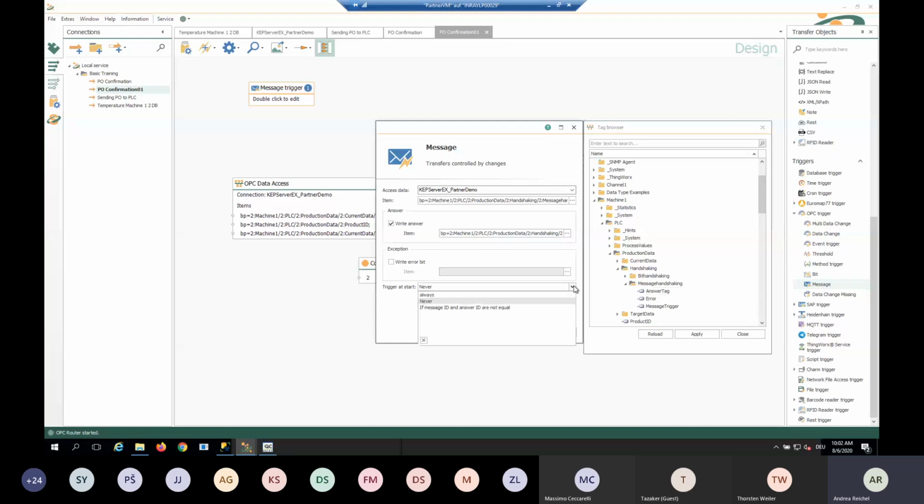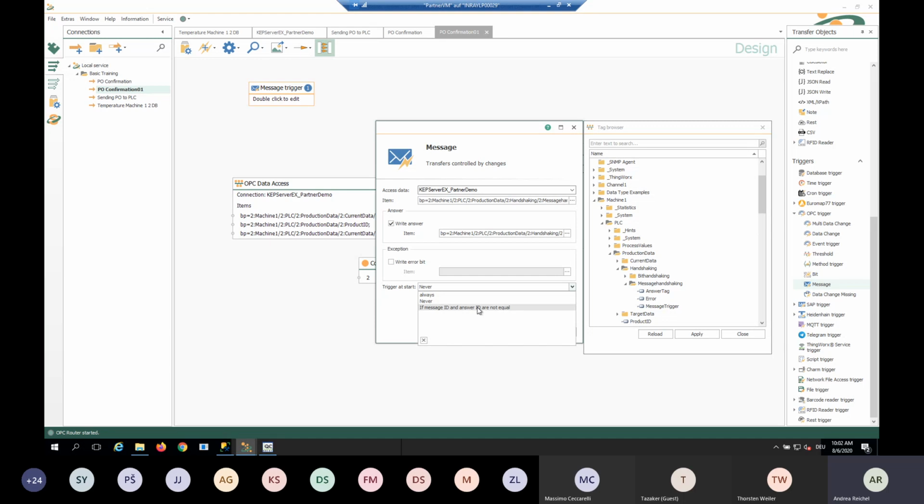And we can decide whether we always want to trigger at start. We have seen on the data changed and on the table that it would trigger once at the beginning, because we have a kind of counter, so we don't know has it changed or not. So we can either say never trigger at start. This means when the connection starts or the OPC router starts, or always when it starts.